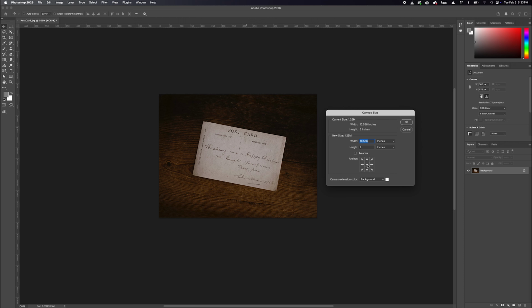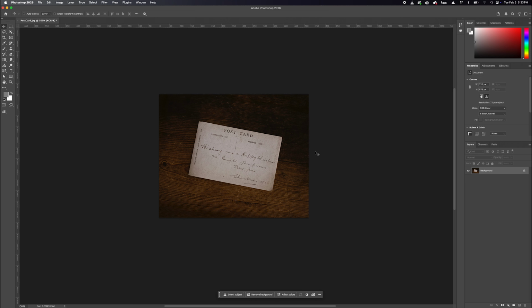So you want to have this little anchor here. You can move this anchor around to make it crop from this angle out, but we want to crop it from the center so that it's equally trimmed. And then you just change this to 10, hit OK, and it trimmed a little bit from the left and the right. And if you want to see the difference, you can press undo.